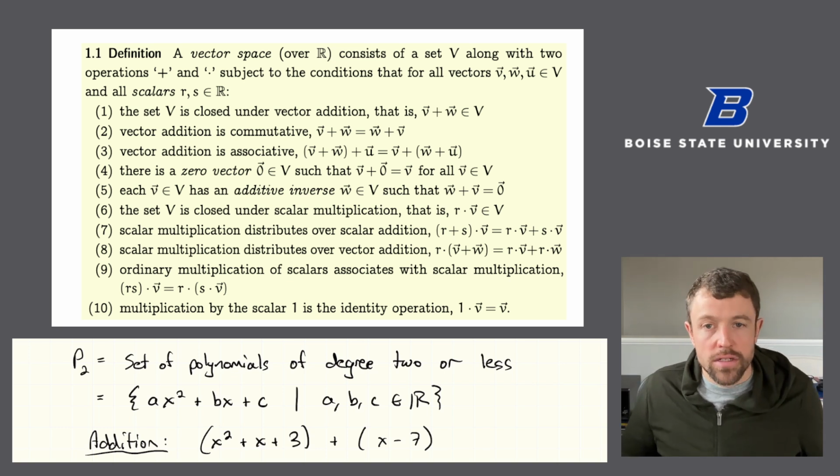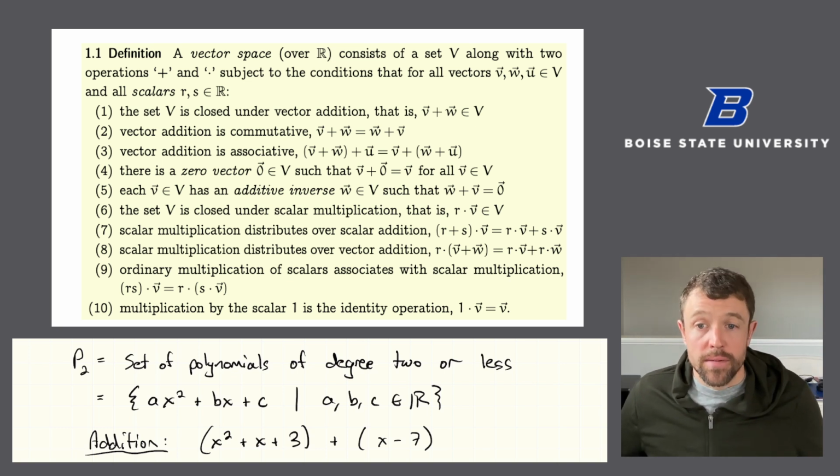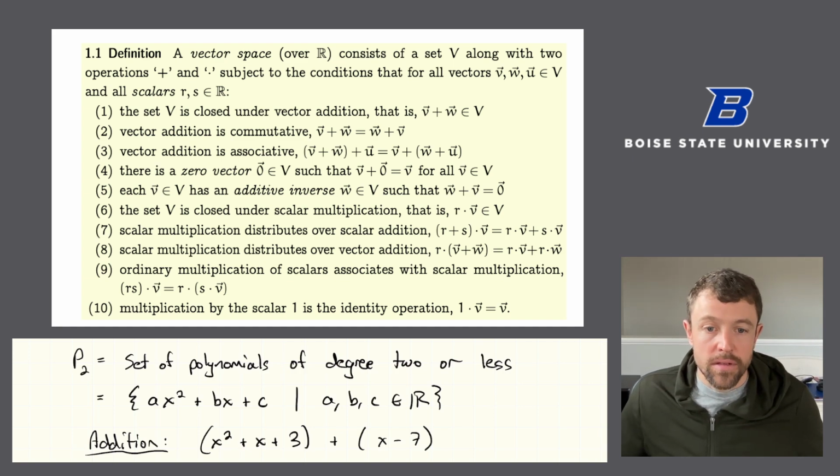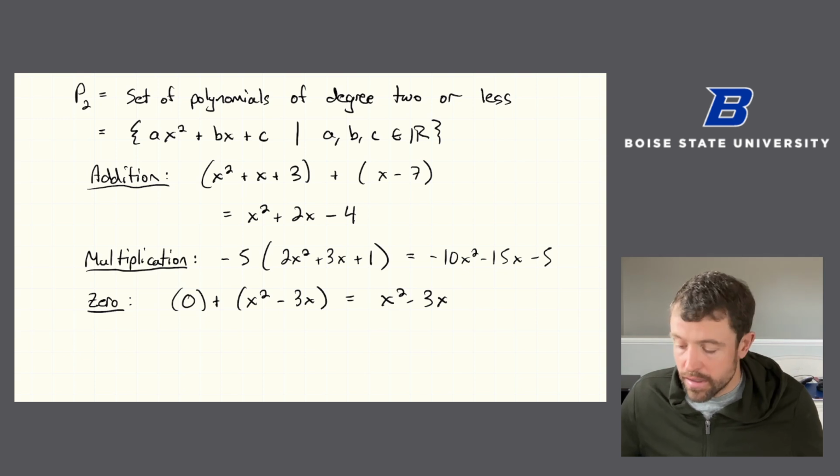So anyway, these are the properties that define something being a vector space, and you can confirm on your own, it's not too hard to show, that the set of polynomials of degree 2 or less satisfies all of these properties. So this is what's known as a vector space over R. Let's go to another example of a vector space over R.